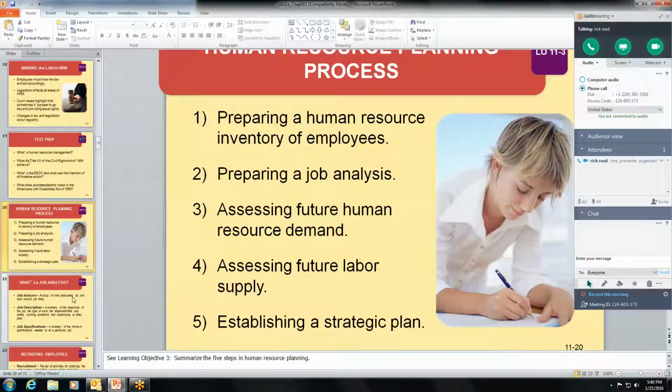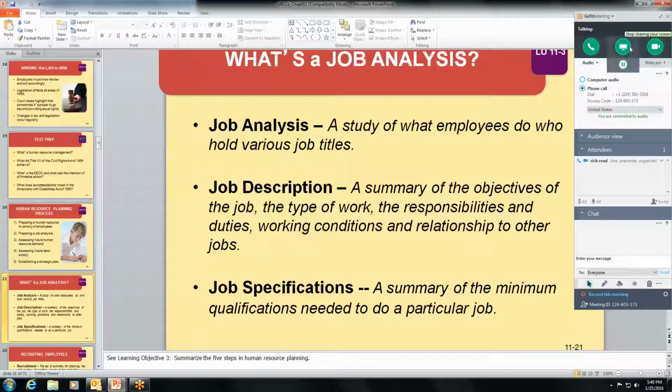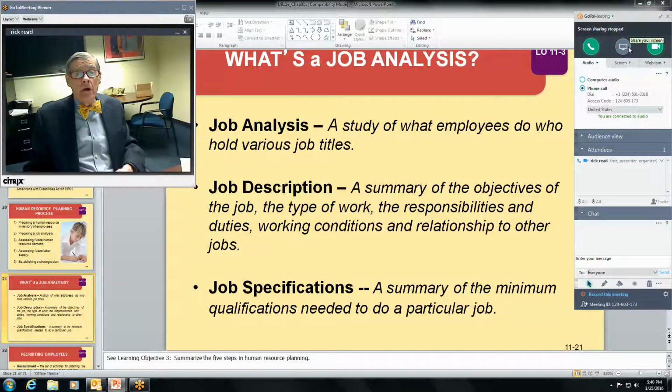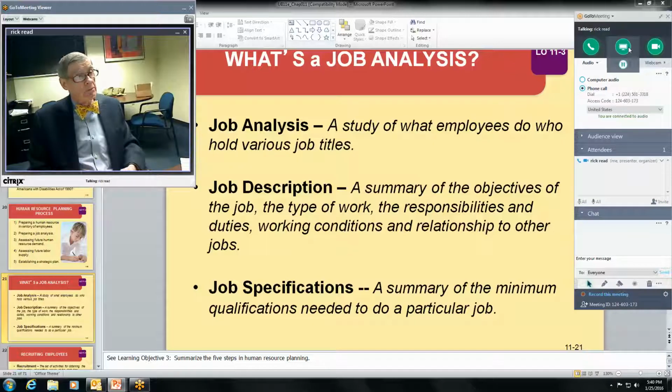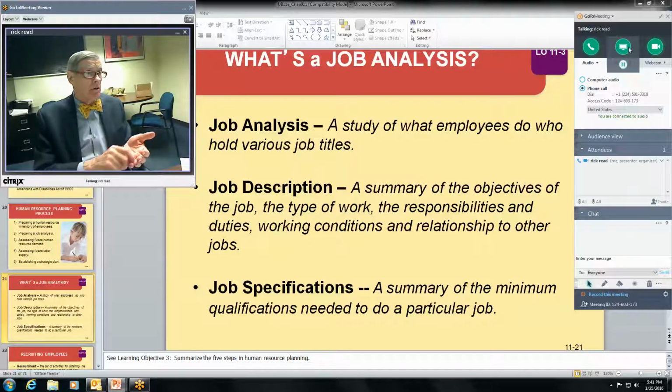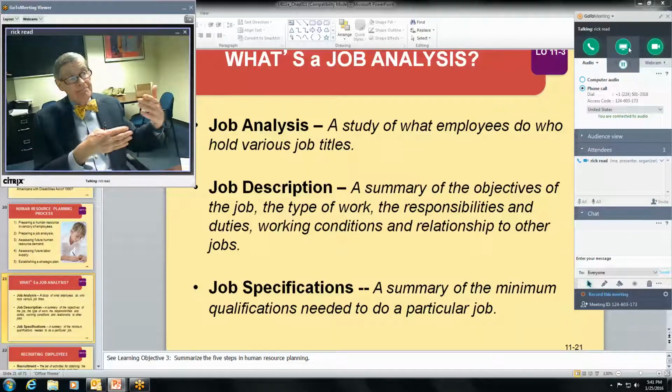The job analysis is simply a study of what the employee does. Now, that can be done by a number of ways. It can be done by surveys. It can be done by actually watching the employee. That's dangerous. You could do it by videotape. You could have some current and former employees say, this is a list of our duties, et cetera, and then that's bounced against what the current supervisor or manager does.